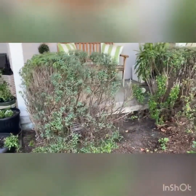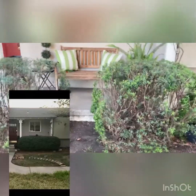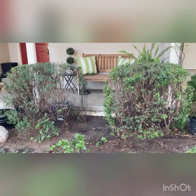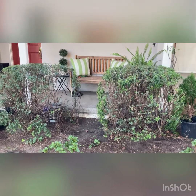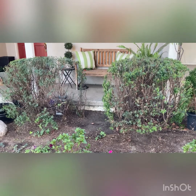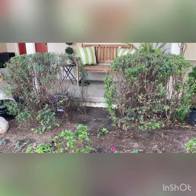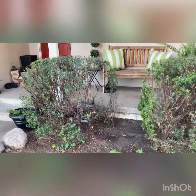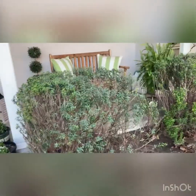So here's my dwarf myrtle that I've mentioned before was shaped a bit like a hot dog bun or a hot dog at some point. And I'm still working on making it into two balls, but I've opened it up a lot like the other shrub, so you can almost see through it now. It was very dense before. I feel like it's going to do better as a result of this trim. I've done this before and it really improved the health of it. Apparently it had just gotten so dense that, I don't know anything about shrubs, by the way, but this is just my opinion. So I'm hopeful that after a few more trims this will have a better shape and that it will also fill out some more.